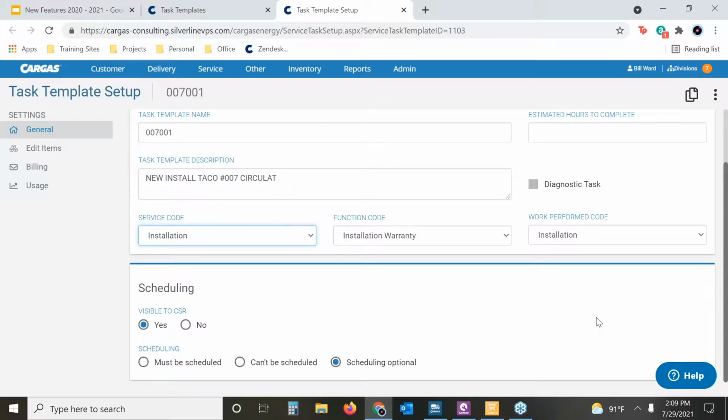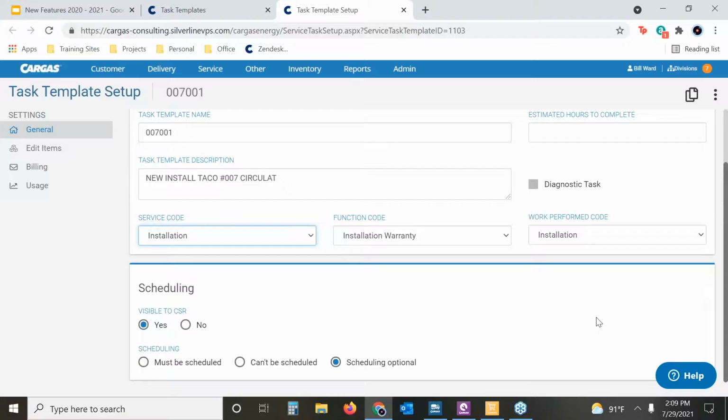If you're building a large list of task templates, you can also choose certain task templates to be hidden from the CSR from the initial scheduling. And this will help narrow down the list that the CSR is seeing to just ones that they would typically be able to select. A lot of times, a customer is calling and saying is something wrong.